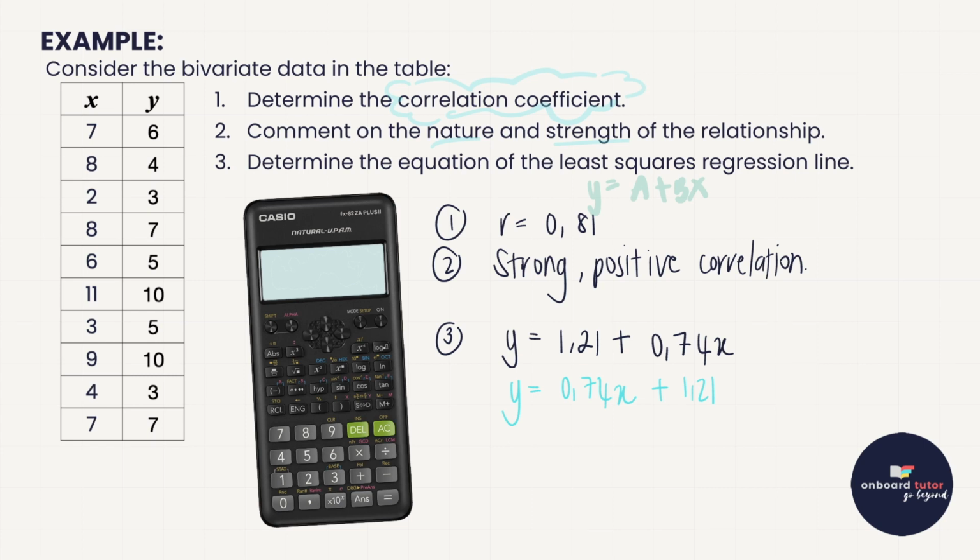But there you have it. Thanks to our calculator, we can easily work out the correlation coefficient. We can accurately describe the nature and strength of that. And there's no longer a line of best fit. It is now a least squares regression line, which is a very accurate representation, so that we can use that interpolation to really make some good predictions, or good estimations about the rest of our data.